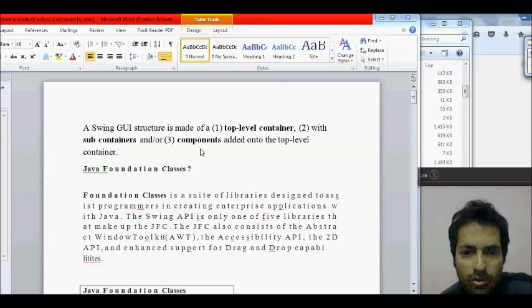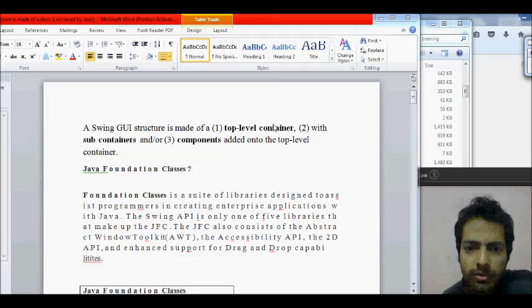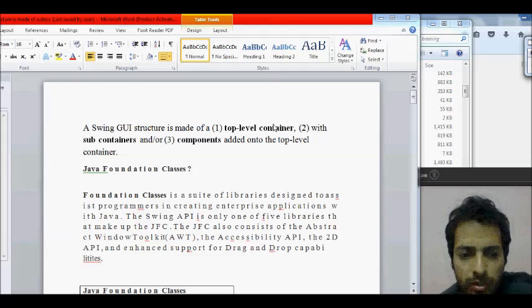About the components I've already told you in the earlier lecture, and about the top level containers also, I have told you in the previous lectures what top level containers are and how many types there are. As I told you, if you want to have a window on your desktop, you need a frame, a container on which you will place other components.